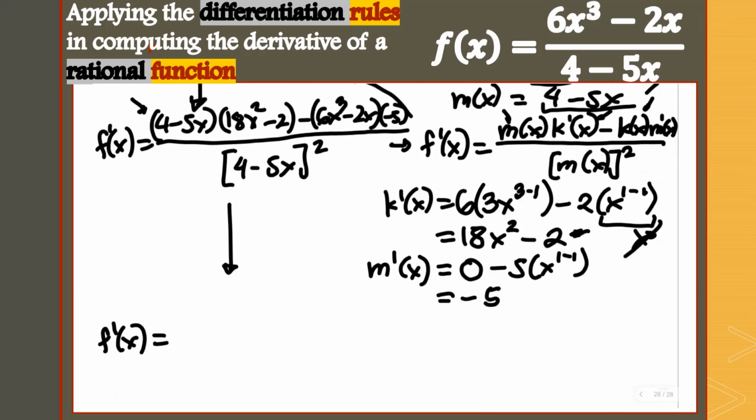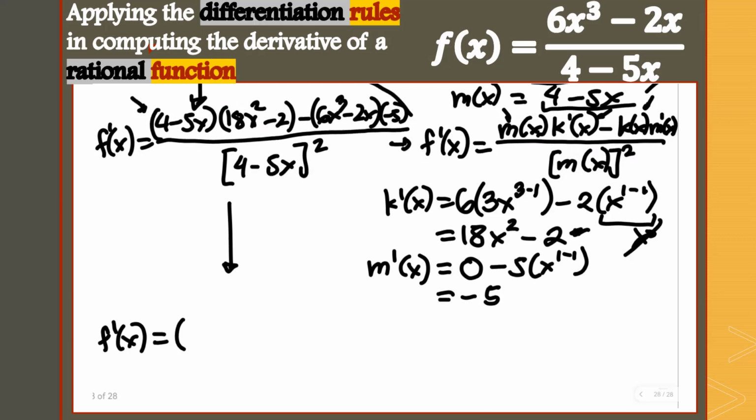This is for the first term, so you're going to apply the FOIL method. So please review your FOIL method. You have the first term, so 4 times 18 is 72. Let's check. That's 36 times 2, yes, so that's 72x squared. Outer, you will have minus 8. Inner, you will have your minus 5 times 18, so minus 90x cubed. And your last terms, plus 10x. I'm doing the FOIL method for this area alone.